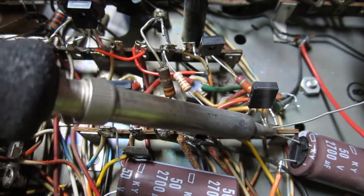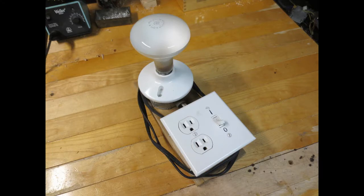Before you decide to give the amplifier full power, I recommend the use of a dim bulb current limiter. These are really easy to make and very handy for keeping the smoke in after doing a rebuild like this. The dim bulb current limiter consists of a 60 to 100 watt incandescent light bulb in series with the live side of the equipment you are powering. There are a great many uses for these in general, so don't throw out your old incandescent light bulbs if you still have them. It might just save your project in the event that you made a mistake. You can easily get everything you need at your local hardware store to build one for less than 15 to 20 dollars, which is much less than the cost of a new set of transistors. The dim bulb may not prevent damage to components in some cases, but it should allow you to catch any sort of fault much sooner as it will light up in the event of a miswire or a short circuit and limit the power to the equipment.